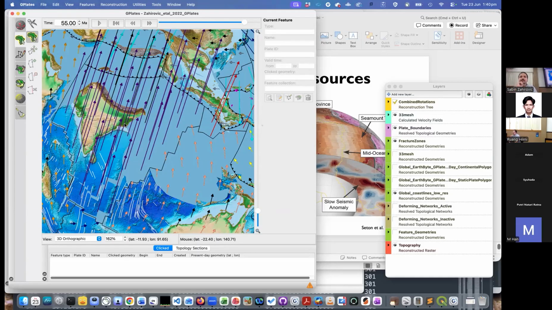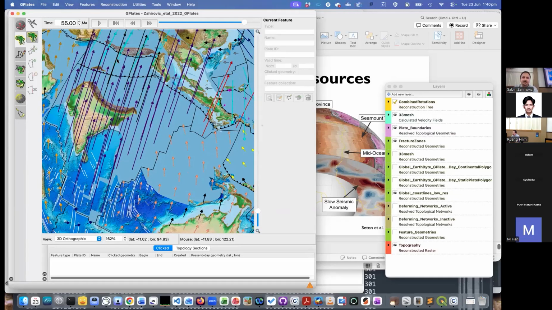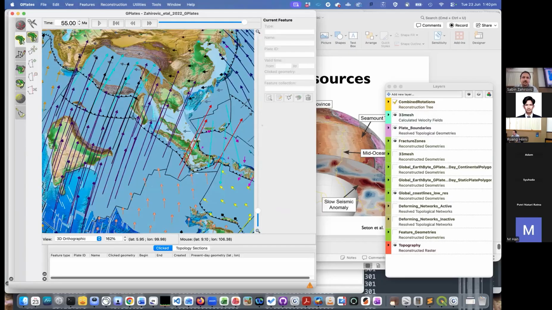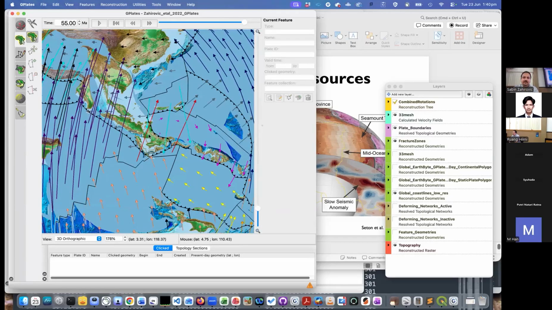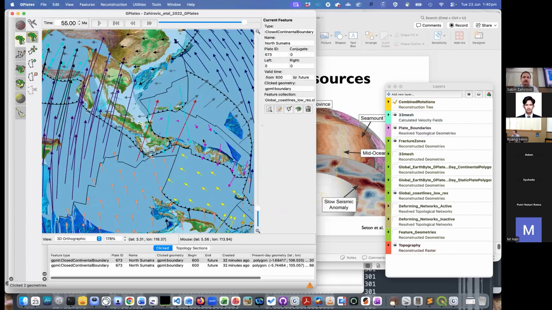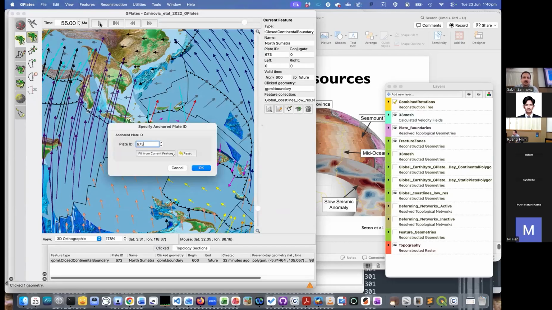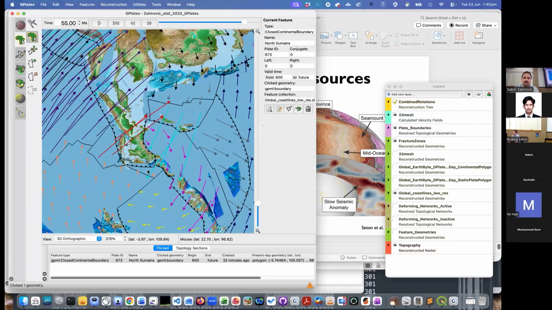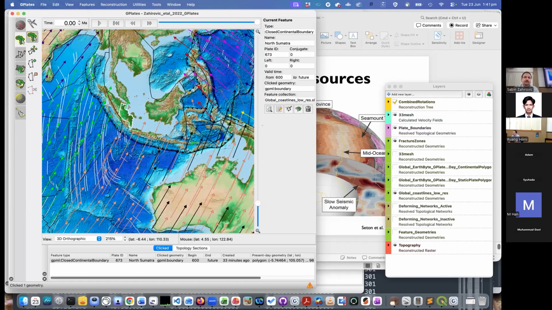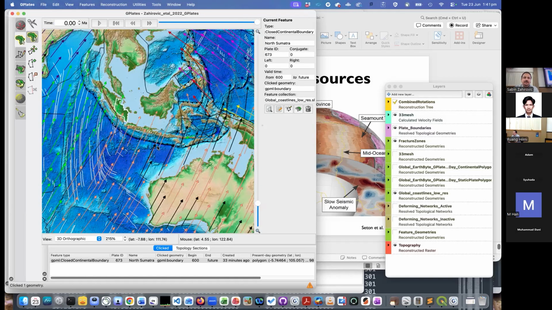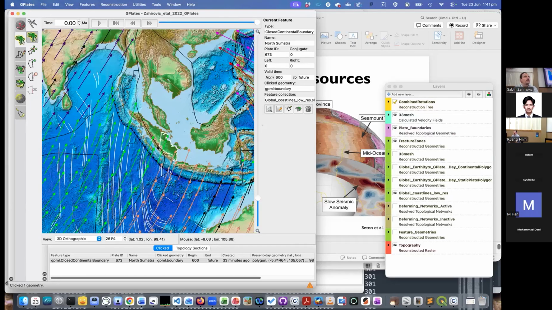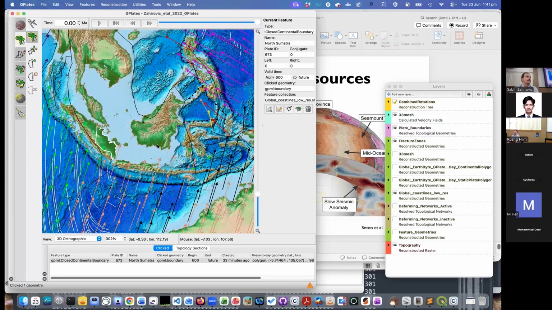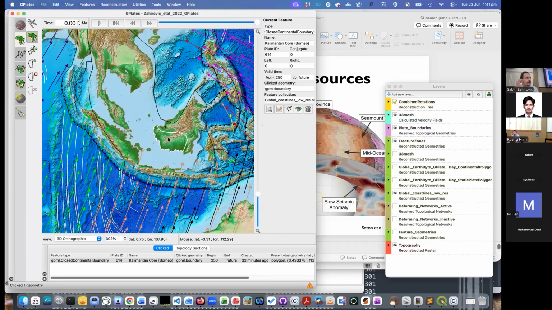Usually we work with respect to the Sunda block as an anchor. What do you suggest for this? Yeah, from my experience, Sumatra is probably the... maybe in Malaysia? Yeah. So let's just go to the present. It's completely up to you, right? You can use Kalimantan, the core of Borneo, as your anchor.